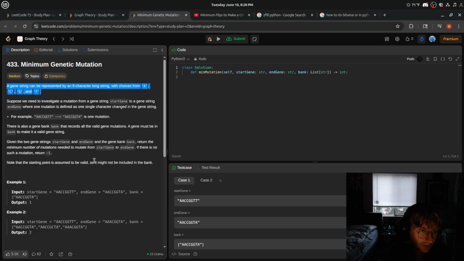AACC. Okay, it's one mutation. And the gene bank. Return the minimum number of mutations needed to mutate start gene to end gene. Okay, I'm a little confused here.